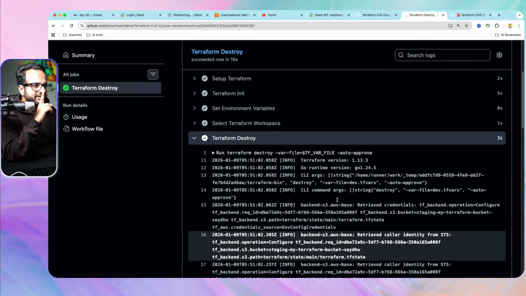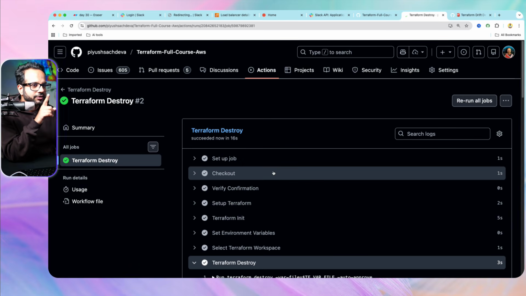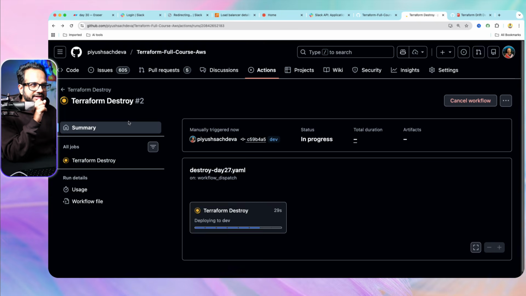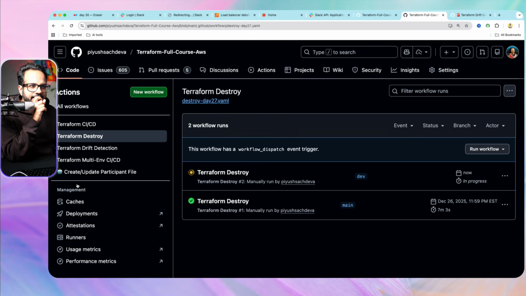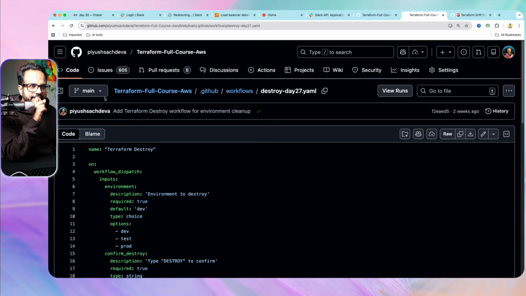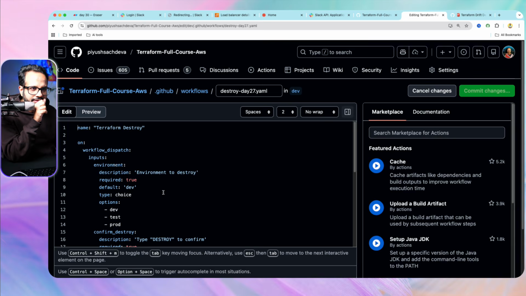Again, I think it is also working on the default dev branch. So let me fix that as well. If we go back to this destroy file and select the branch as dev, select this.